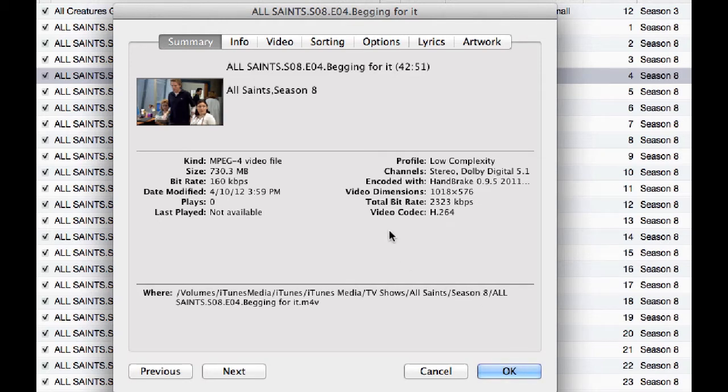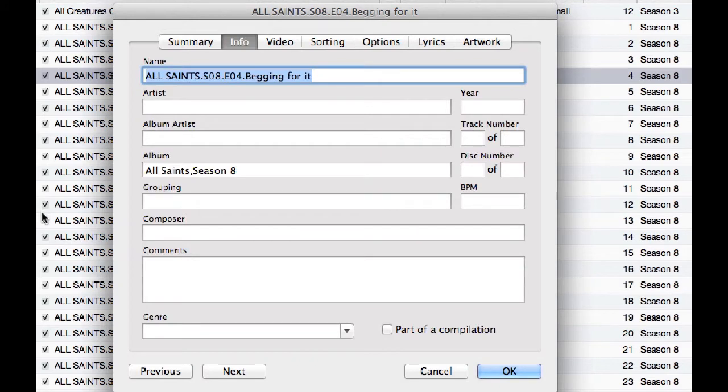And that all comes in with the file when you bring it in. You can't change that, but you can change all these things. So in the info panel, what I would normally add there is the album and the artist. This one comes from All Saints, which has 8 or 9 seasons of these files, and I want to separate them all into the different seasons. So I actually indicate there in the album that this is season 8. So you haven't got one long continuous list of files from All Saints when they could be subdivided into sections that are easier to find, filter and search for.